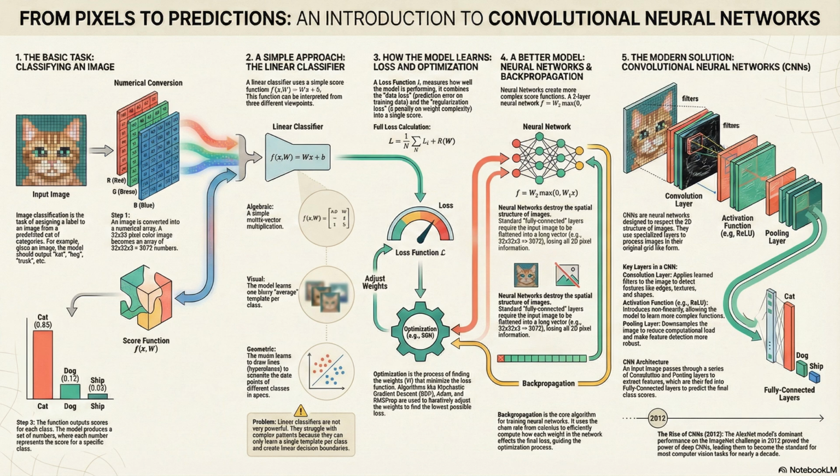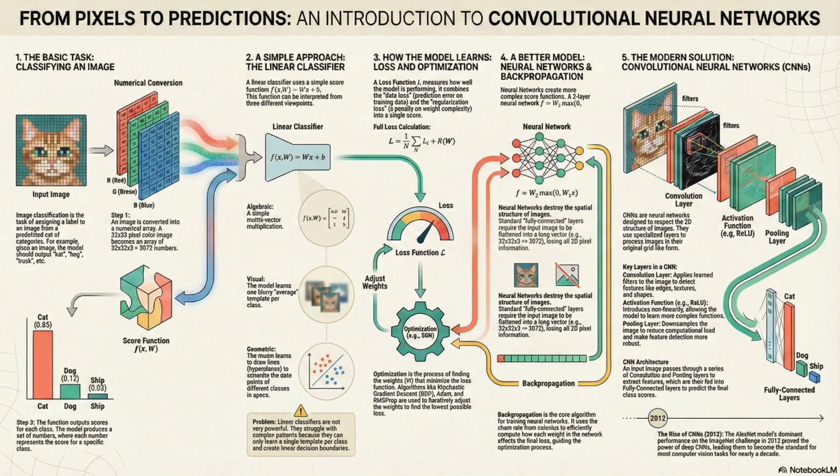So the classifier isn't really analyzing structure, it's just doing a comparison. A new image comes in, and the calculation is basically asking, how much does this new image look like my blurry cat template? Exactly. And how much does it look like my blurry dog template? The one it resembles most, numerically, gets the highest score. It's just correlation, a very fuzzy comparison machine.